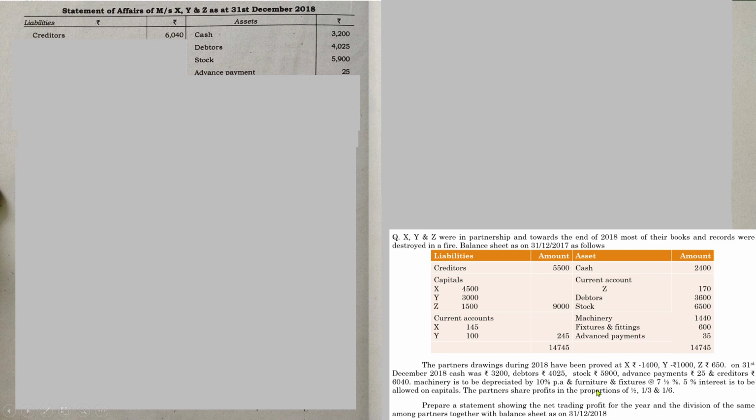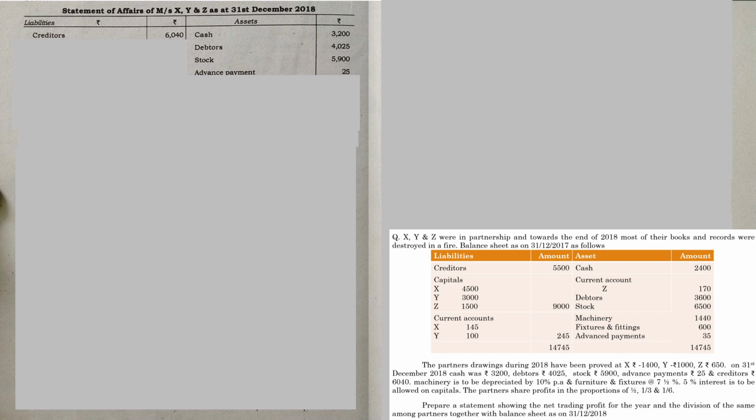It doesn't have any computation during statement of affairs. We have to consider this depreciation in the final statement, because statement of affairs is just an estimate on the basis of value. So you need not make adjustments with regard to drawings or any depreciation in the statement of affairs, even if it is opening or closing. Even if you go through it, we can see that there are no other further items.